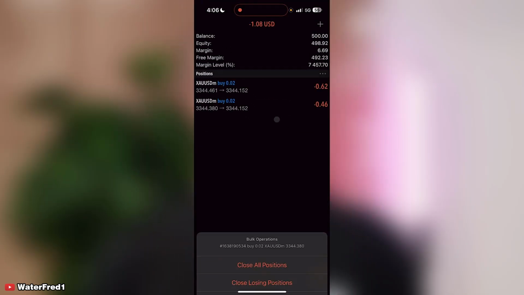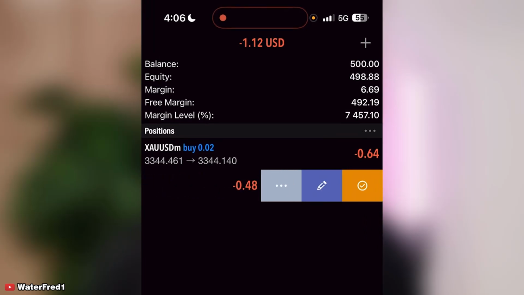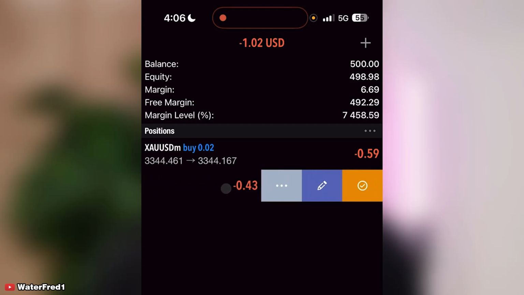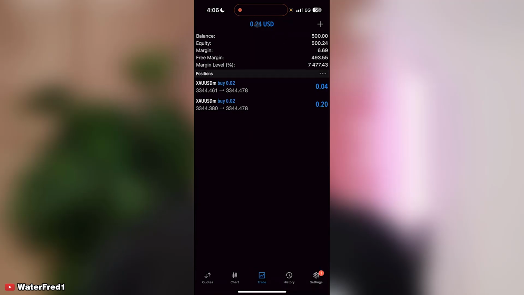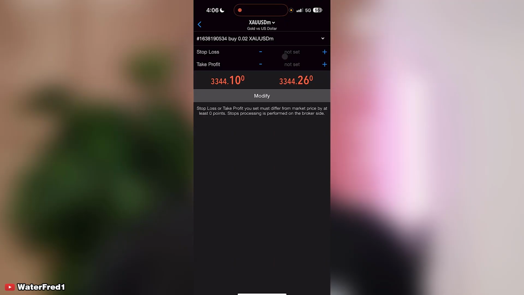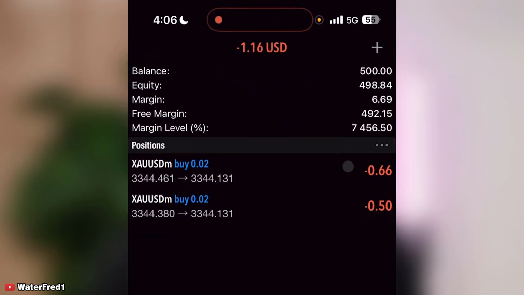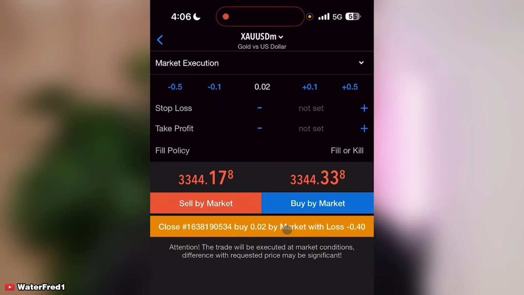Another way to modify or set a trade is to come here, and if you see what I did, just drag this a little bit to the left side, and you can see options. You can see that our trade has entered the winning position right now. So it's as simple as that. You can also go this way, and when you click on edit right here, it will take you straight to where to set your stop loss and take profit. And if you go this way again, from here is how to close your trade.